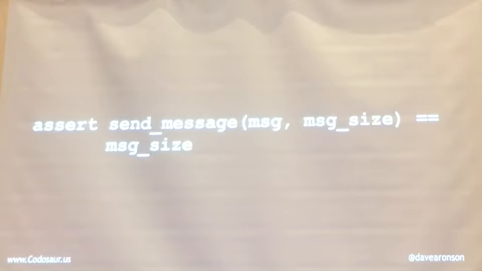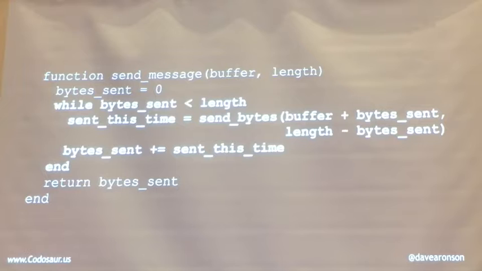What does the survival of the non-looping mutant tell us? If a mutant that only goes through the while loop once acts the same as our normal code, as far as our tests can tell, then our tests are only making that code go through the loop body once. So what does that mean? You'll find that interpreting what a mutant is trying to tell you involves a lot of asking, so what does that mean? It's kind of like the 5 whys.